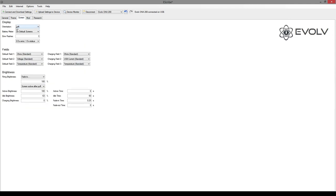Screen. So we can do the orientation left and right, which you can do on the mod anyway. The battery meter is on default screens. That is by default, or on main screen only, on all screens, if I so wish. Error flashes, so if I hit the temperature limit, it will flash three times, and then that's the duration it would do it for.